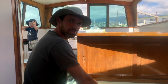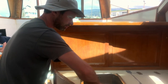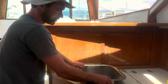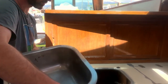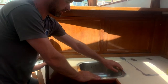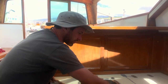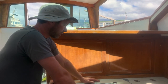So, in the kitchen, this sink here used to sit on top of the bench top, so it had a little lip around the outside here. What I've done, if I pull this out, is make a recess in the bench top. So when the sink eventually goes in, the idea is that the sink height is the same height or slightly lower than the bench top, and that way when you're wiping the bench off, you can just wipe straight off into the sink. Just little things like that make life a lot easier.